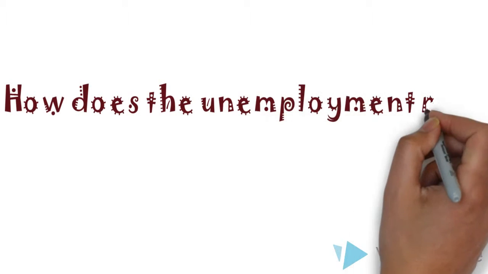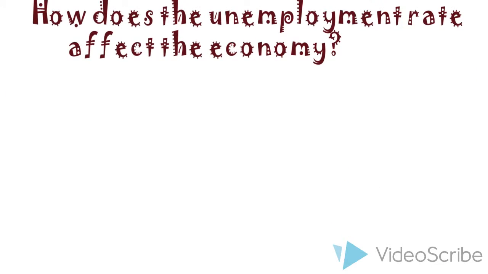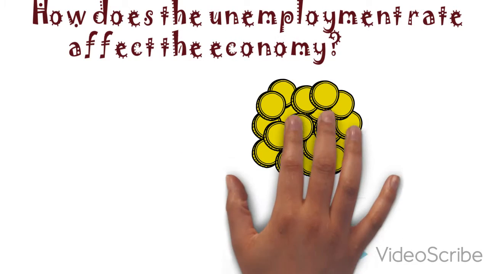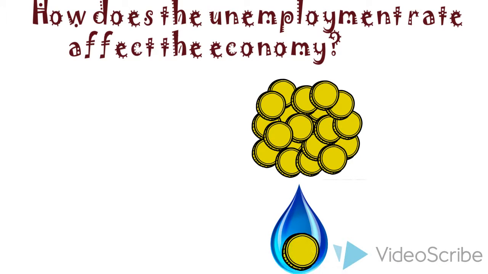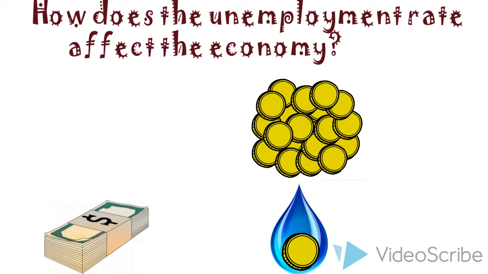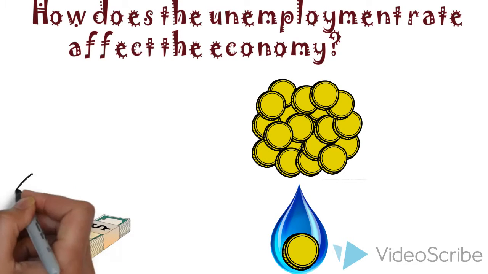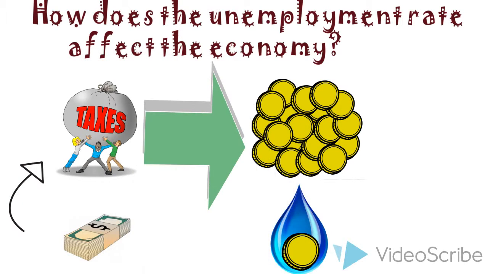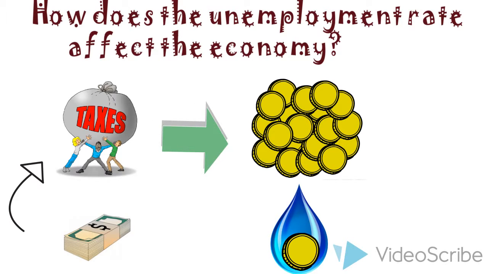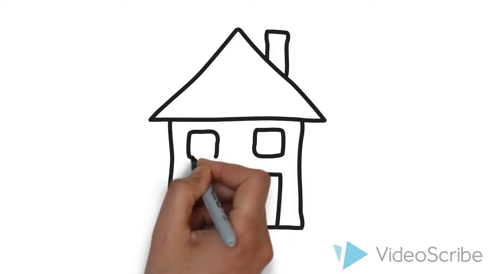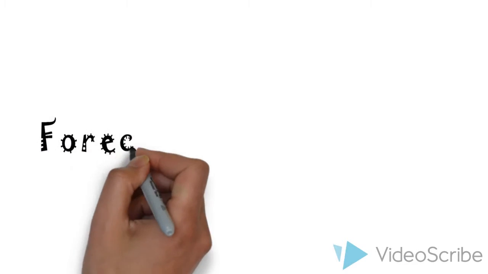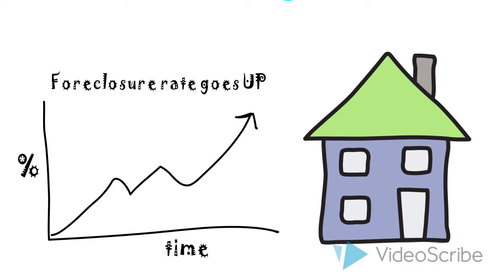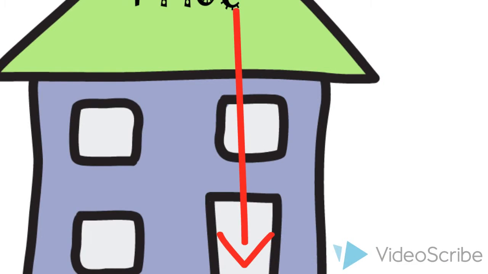So how does the unemployment rate affect the economy? Now, let's say this is the economy of the United Kingdom, but due to the high unemployment rate, money leaks from the economy through unemployment insurance rather than being contributed. The high unemployment rate decreases the disposable income, which leads to less federal and state taxes being paid. At the same time, the government has to increase the tax rate to cover the debt. Moreover, high unemployment rate leads to a higher foreclosure rate and a higher bankruptcy rate, which then, due to inability to pay mortgages back, brings prices of houses down.